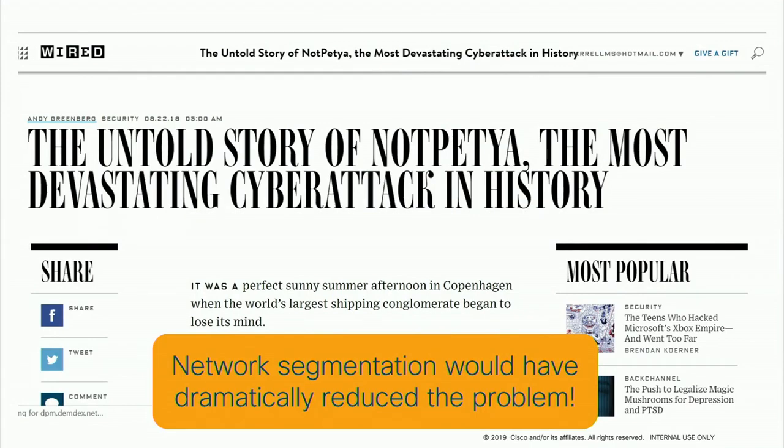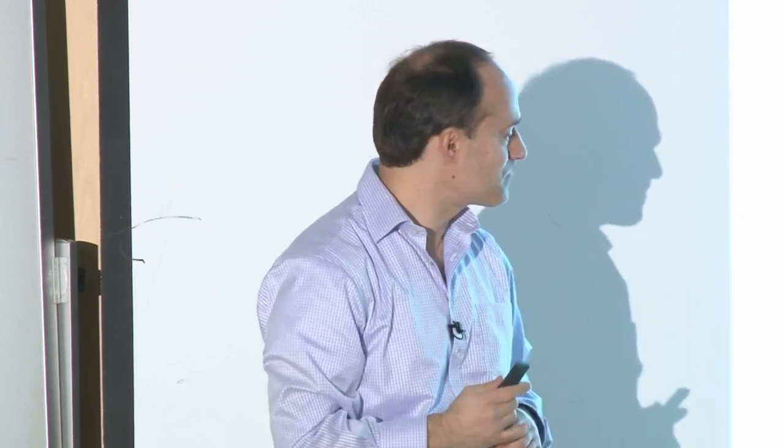For example, some of our customers had network segmentation applied. And for instance, one hospital only had 4 computers impacted by the virus. Okay? And that's because those computers were separated from the others. So clearly, network segmentation is good to limit the effect of these cyber attacks.